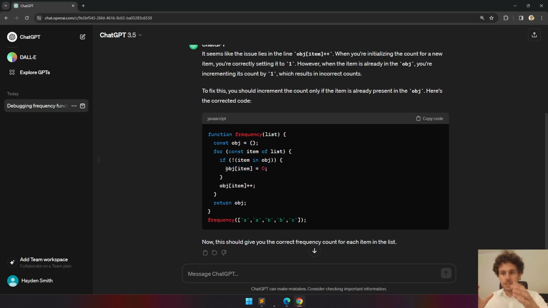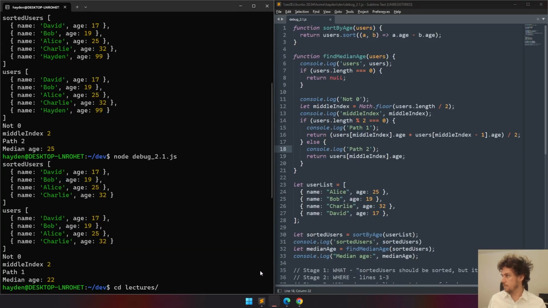Now, this doesn't actually always work. ChatGPT is not guaranteed to spot the problem. We're not at the point yet where it can identify things as clearly as a human in more complicated use cases, particularly where domain knowledge is quite specific. But you know what? If you don't have a friend or a tutor around, in a pinch, it's going to make your life a hell of a lot easier to figure out exactly what's wrong with your code. So let's go back and wrap up.